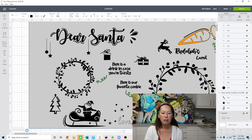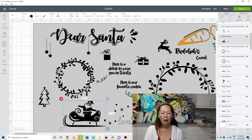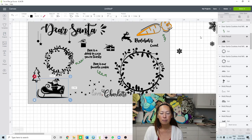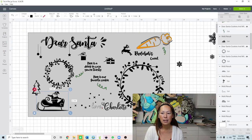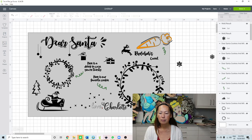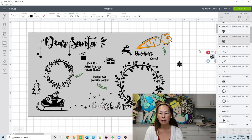Although these little pieces are, oh my gosh, come on. It keeps moving my mat. Okay, so I'm gonna show you just a little bit. I mean, you can see how you can move things, and this is from a bot file, right? And you can throw back in the snowflakes if you wanted to. I think it's really cute. I told you, it's my favorite one that I've seen so far. So I'm definitely gonna make something like this. I just don't know the colors I'm gonna use just yet. I guess I can save all these here for now.